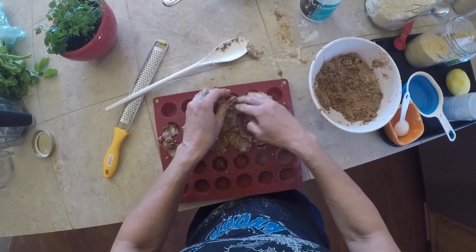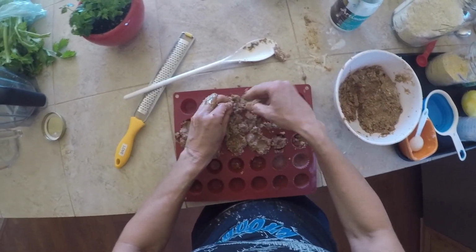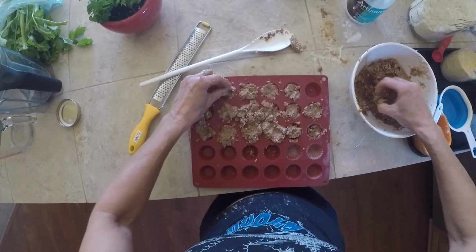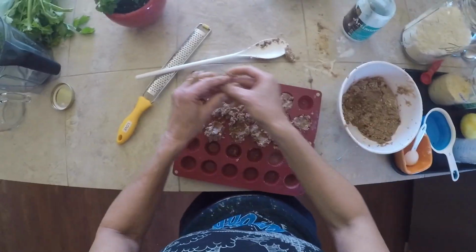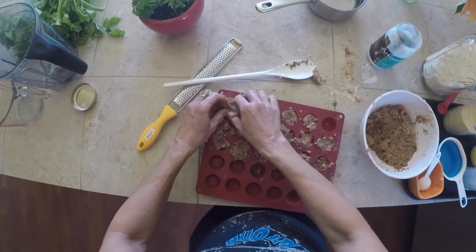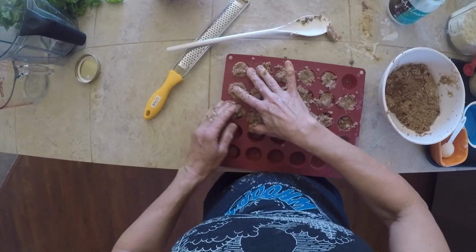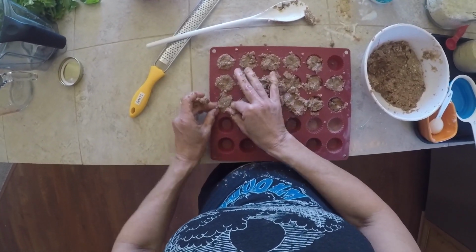What are some other things you guys could add in? You could add in some nuts if you wanted to. If you're someone who likes chocolate chips, you could add that in. It doesn't go great with the citrus flavor, but it wouldn't be the worst ever. You could add in some goji berries too. That's going to raise the carb count, so I'm not someone who goes for fruit really at all.